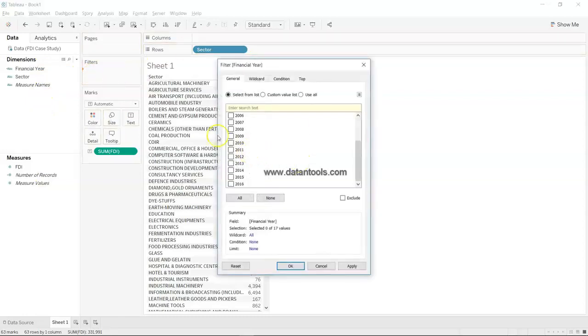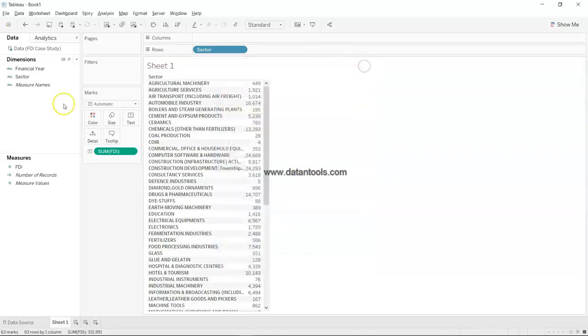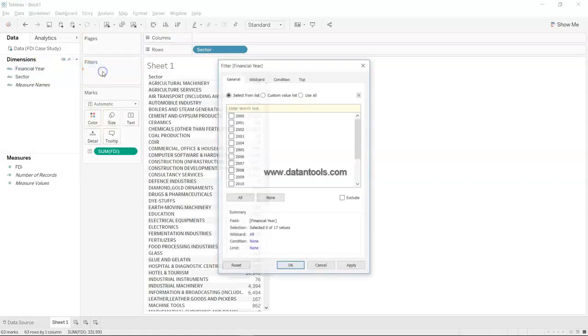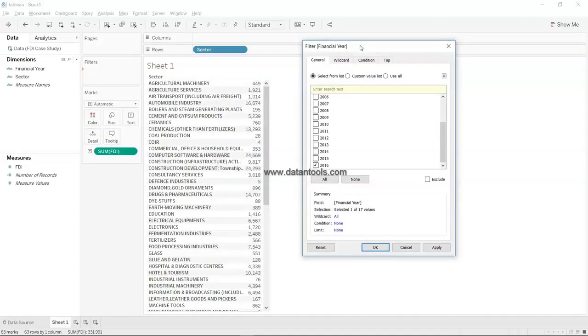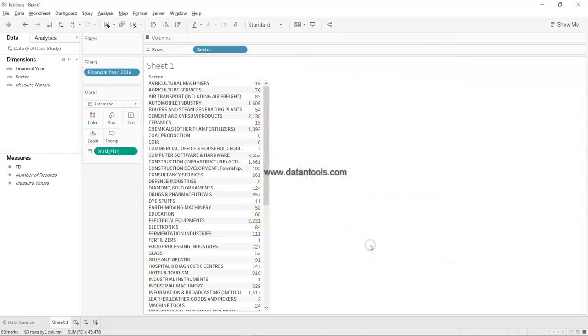First of all, we need to identify the latest financial year. Sorry, let me do it again. I am dragging the financial year to filters, okay, and then selecting 2016, because we need the most recent financial year. So click apply. As you can see, the values have changed, and click OK.